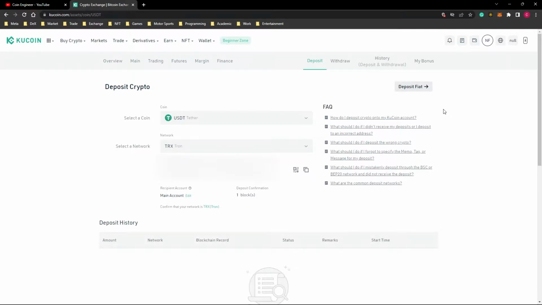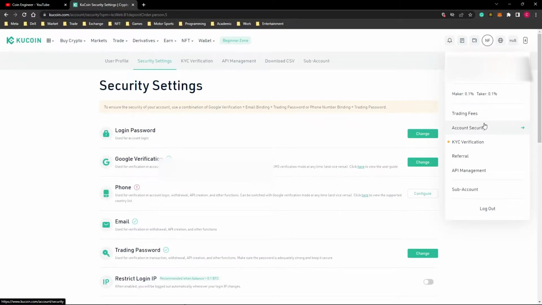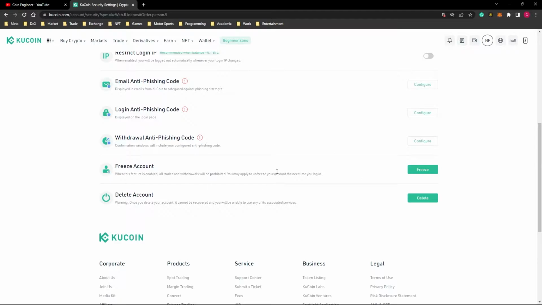account to prevent that. This way, whenever you or someone else tries to enter your account or transfer assets to another wallet, you or the hacker has to complete a set of security codes. You will receive these codes on your mobile phones as a message or on your email accounts. Last but not least, it is always best to download an authenticator and link it with your profile to prevent any risk. To set up these security measures, click on your profile icon and select the account security option. Also, you can delete or freeze your account from here.